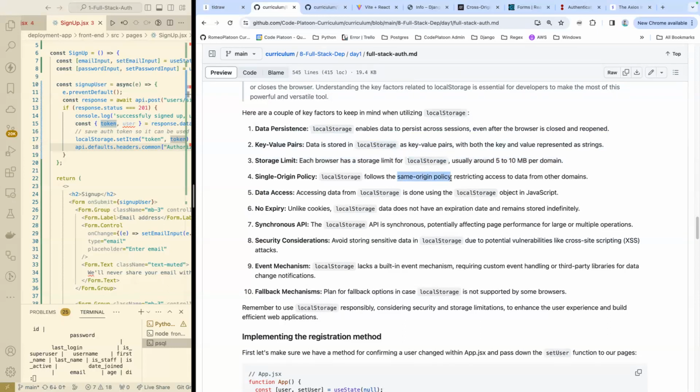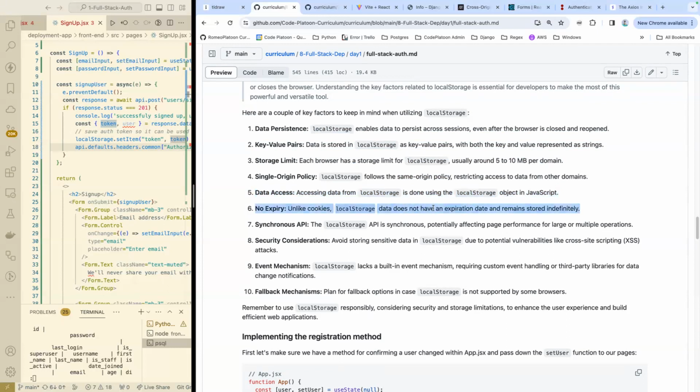So if we had JavaScript that got loaded from a different host, from a different origin, and that other JavaScript was interacting with local storage, it can't get at our data from our to-do app. The browser keeps those things in separate containers and controls what code has access to it based on the origin of that code. We use this local storage object to interact with local storage in JavaScript.